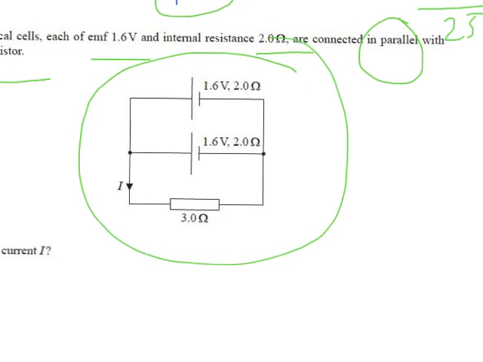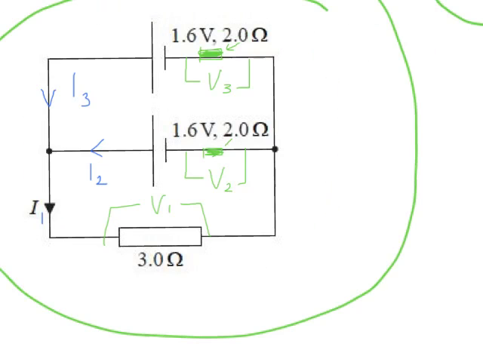Now we need to label everything sensibly. So let's consider the circuit now. We've got three currents. The current flowing through the main resistor, which we'll refer to as I1, and the potential difference across that main resistor. And then the two power supplies, the cells, they're each 1.6 volts, but of course this one, number 3, has a current of I3 going through it, and a potential difference across the internal resistance of V3. Similarly, we have a current of I2 going through this branch, and the potential difference would be V2.